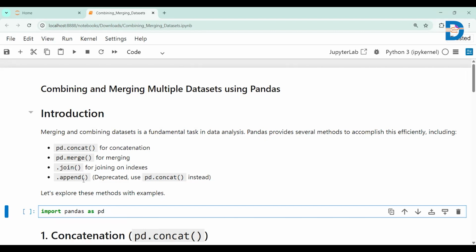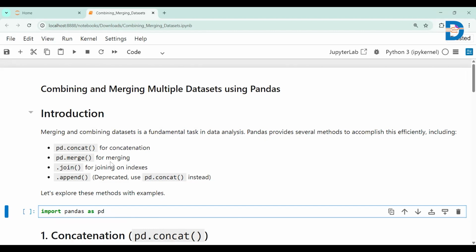Then the fourth one, but not the least, is append. You can also use the append function to merge two datasets to make one dataset. We will see how these four functions can be used to merge multiple datasets.